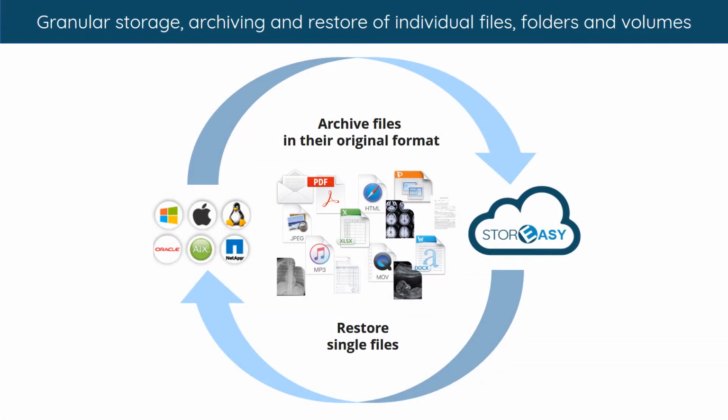Unlike traditional cloud archiving offerings that force you to change the way users and apps work, in some cases making the process very complex, StorEasy offers a simple and immediate approach to archive and restore individual files, folders and volumes in the cloud in real time. The files are always archived in their native format to ensure their integrity for very long periods, even up to decades, thanks to purpose-designed, cutting-edge architecture.